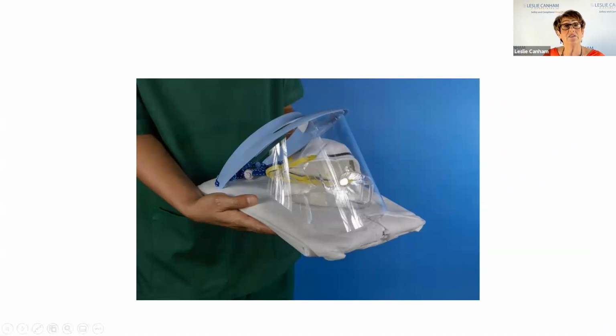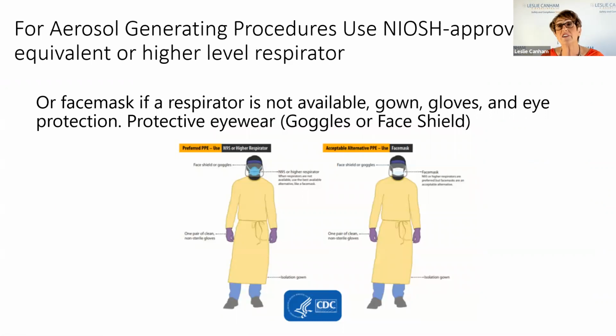And now, as far as the gowns go, for aerosol generating procedures, use NIOSH-approved or equivalent respirators. But for aerosol generating procedures, a clinical jacket that just covers you at hip level is not providing as much protection as a full gown, as you see here in the picture. So the guidance here from CDC is actually a poster that you can print out from the CDC website that discusses respirators or surgical face masks, depending on what procedure, and again, also depending on what you can get. The supplies may not be available for you to get respirators. So we'll talk about that in a few minutes as well. But likely this is more your look today for an aerosol generating procedure than what you were wearing before COVID.